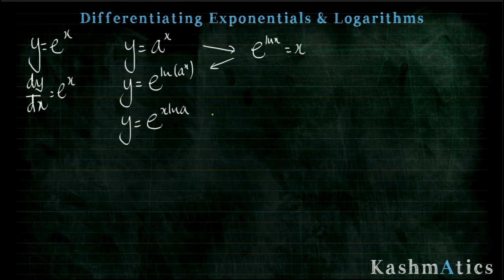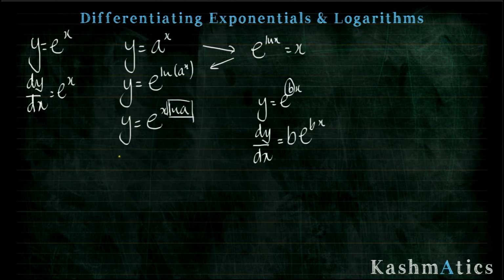And what I'm going to do here is use what I've learned from the last slide about differentiating, because we said that if y is equal to e to the ax, in fact I'm not going to use a because I've got an a here, so let's just say bx, then dy by dx would equal b e to the bx. Now in our case the b is your ln a. That's your constant, it's just a number. ln a is just a number, right?